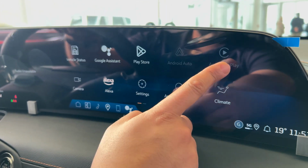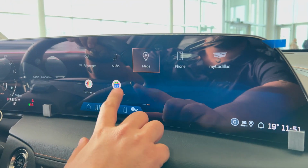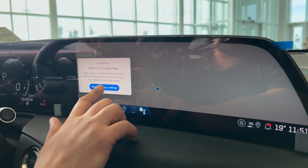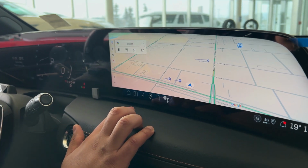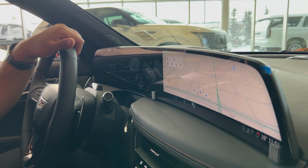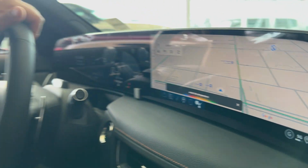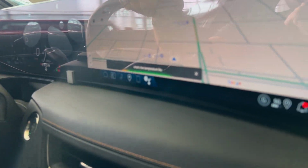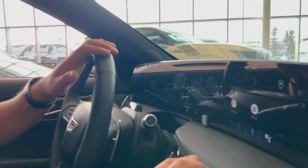And you still have Apple CarPlay and Android Auto, which most of the EV GM vehicles, they're taking it away. You still have built-in Google, and you can literally use it like a Siri option. For example, I'm going to show it to you. Hey, Google, what's the temperature like? Currently in Edmonton, it's -6 degrees. See? That's something which you can do. Or even if you ask Google to take you somewhere, Google will do that, right? Just the navigation part of things, right?